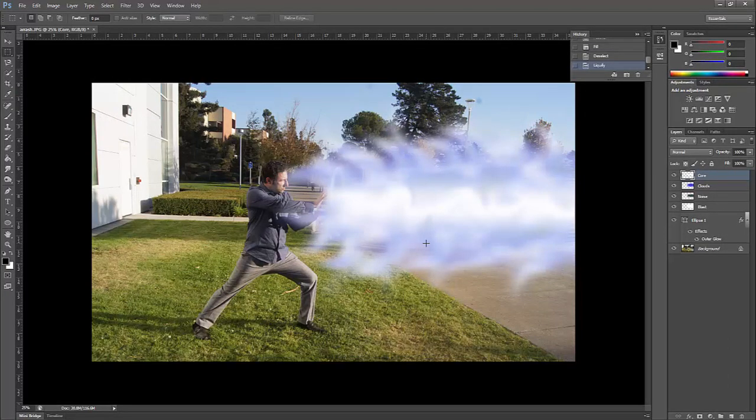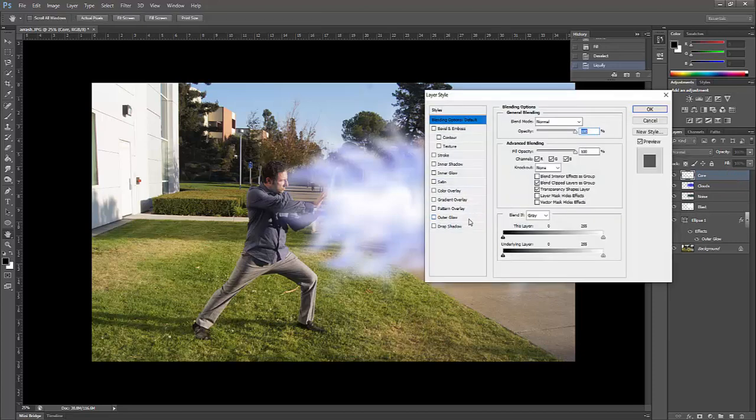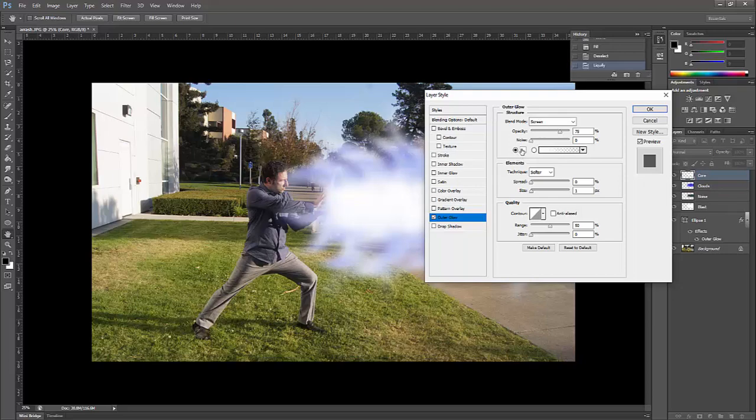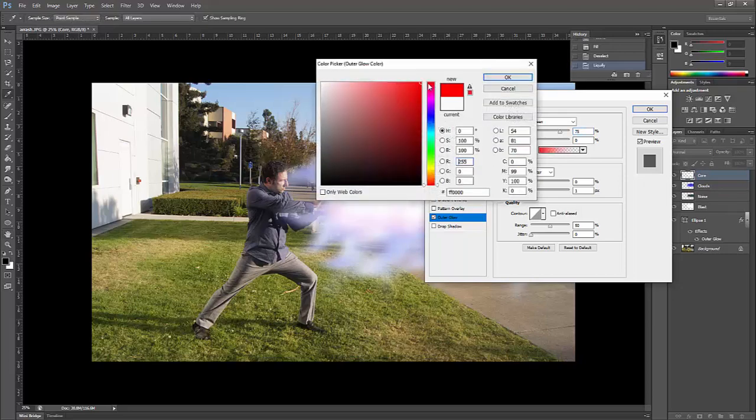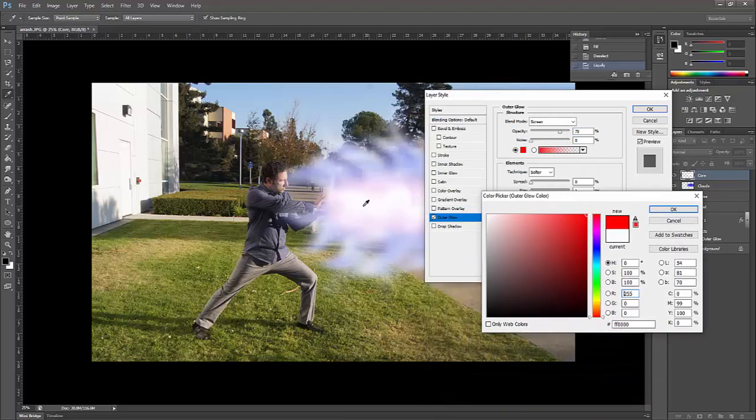Okay, so now we have our kind of cool effect in the middle. I can add some color to it. So I can double click on the core. I can go to Outer Glow. And instead of a white glow, I can give it a different color. Like the core can be red. So it's like red and blue together. Or you can do purple and blue. I'm going to do purple. Oh, that looks really good.